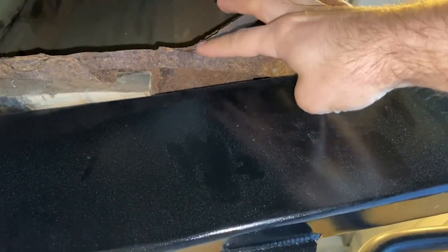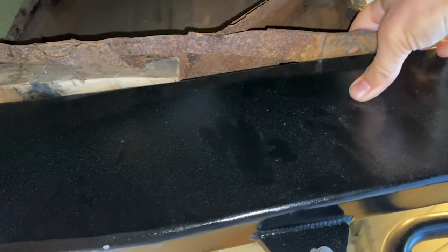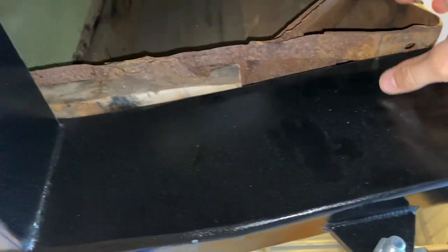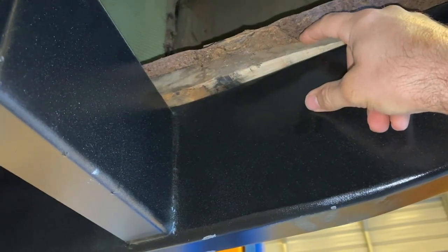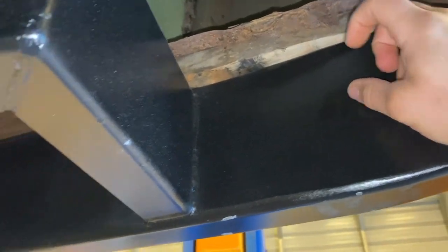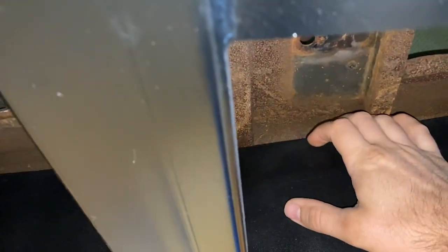This whole foot gets cut off and it'll be welded in flat. And then this hole gets moved over to where it's actually on the frame. This board will get a thinner board. And then all this comes down. And then here, you'll get a board. And then there'll be a foot that matches up to this hole.